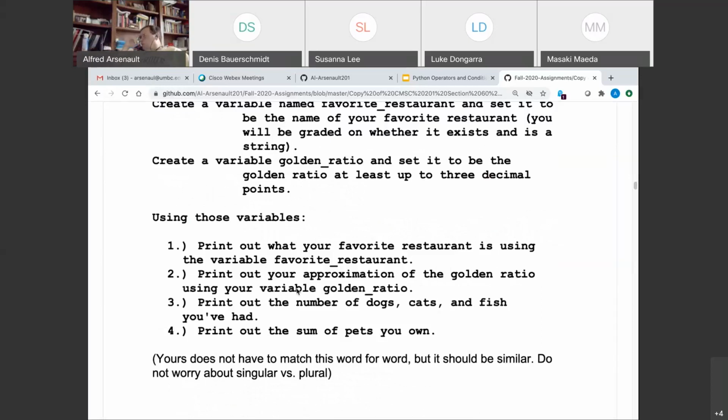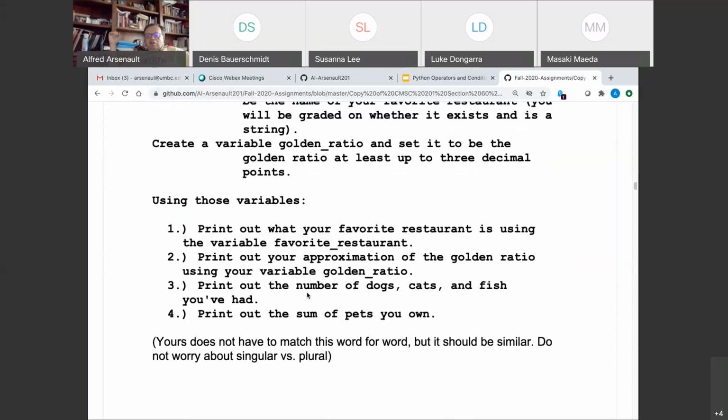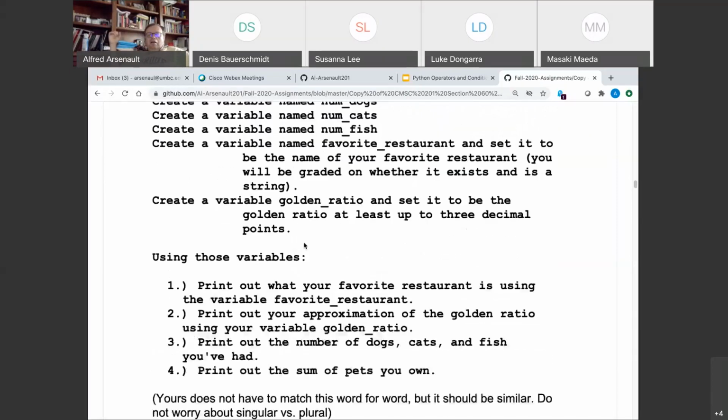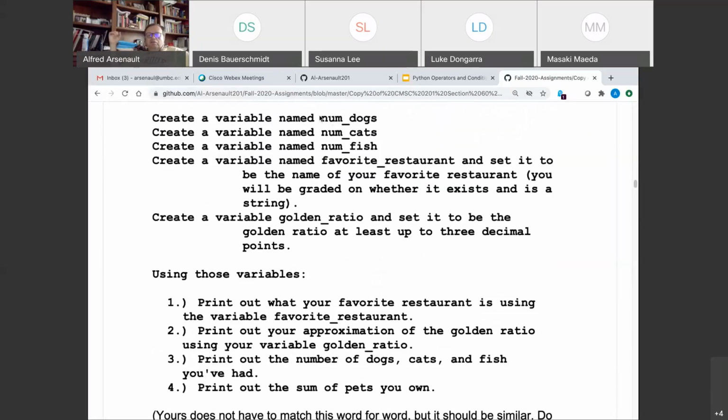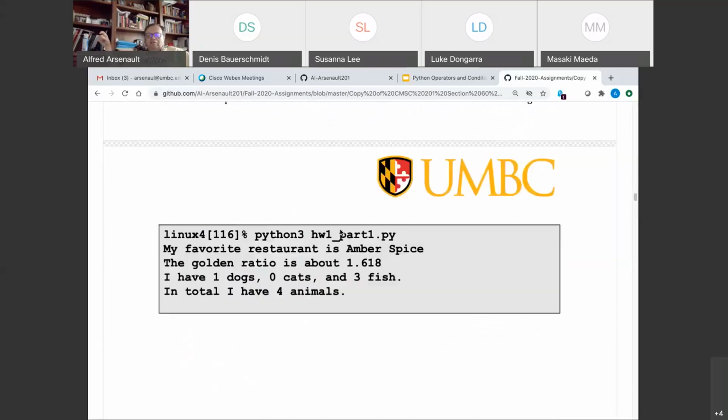We're not going to grade you in this assignment on how many decimal places you print. If it prints more than 3 decimals, that's fine. Print out the number of dogs and cats and fish: print numDogs, print numCats, print numFish, after assigning them the values that you actually have.